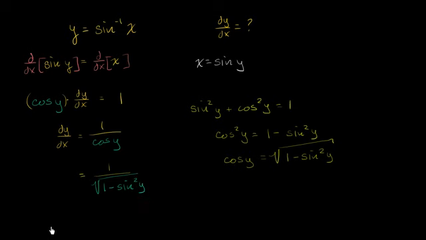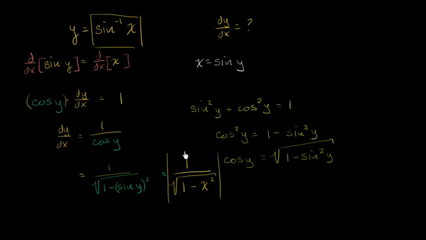Now, why is this useful? Well, sine of y is just x. So if we just substitute back in, I could write it as sine y squared. We know that this thing right over here is x. So this is going to be equal to, and we deserve a little bit of a drum roll, 1 over the square root of 1 minus, instead of sine of y, we know that x is equal to sine of y, so 1 minus x squared. And so there you have it. The derivative with respect to x of the inverse sine of x is equal to 1 over the square root of 1 minus x squared.